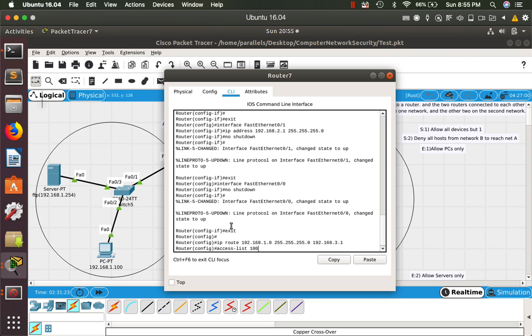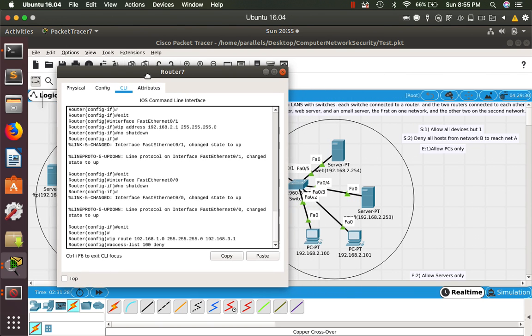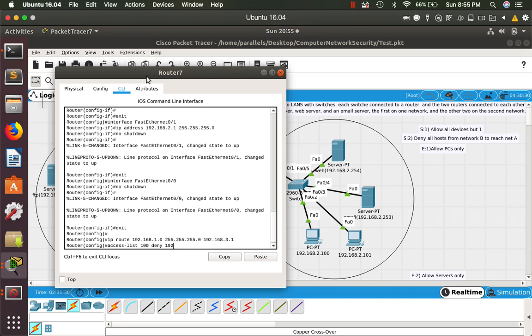So in our case, let's go ahead and use 100, and we're going to deny 192.168.2.100 0.0.0.0, the wildcard bits. That's our source, and destination is going to be our network 192.168.1.0.